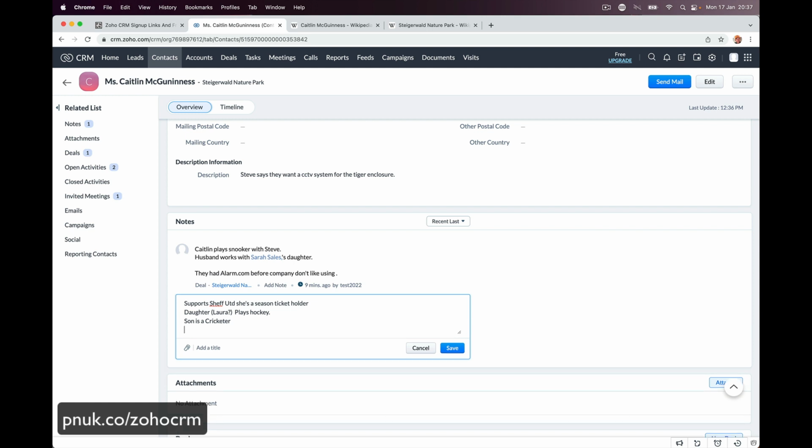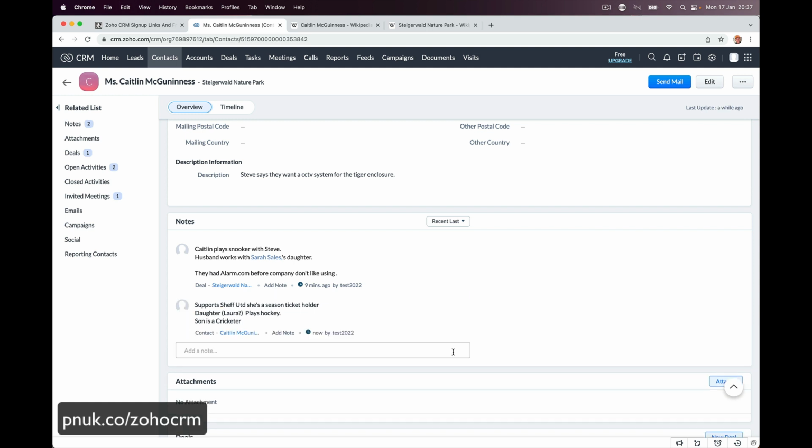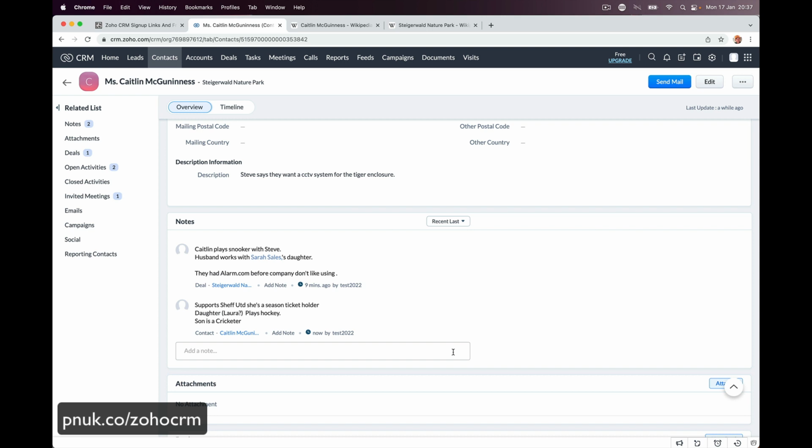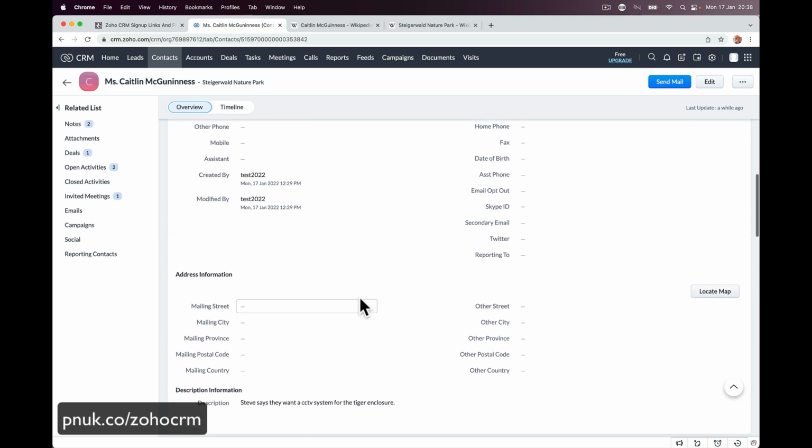Or information, store it, because the next phone call might be, Caitlin, do you want the CCTV system? No. Okay, thanks a lot. Let us know if you're ever looking for any more security. Will do. 6 months' time, it's Caitlin on the phone. I need a fire alarm. Oh, great. See, Sheffield United got beat yesterday, I see. How's Laura doing? Is Laura still playing at hockey club? And I just think it's a nice way of having that extra information at your fingertips that you don't have to keep remembering.